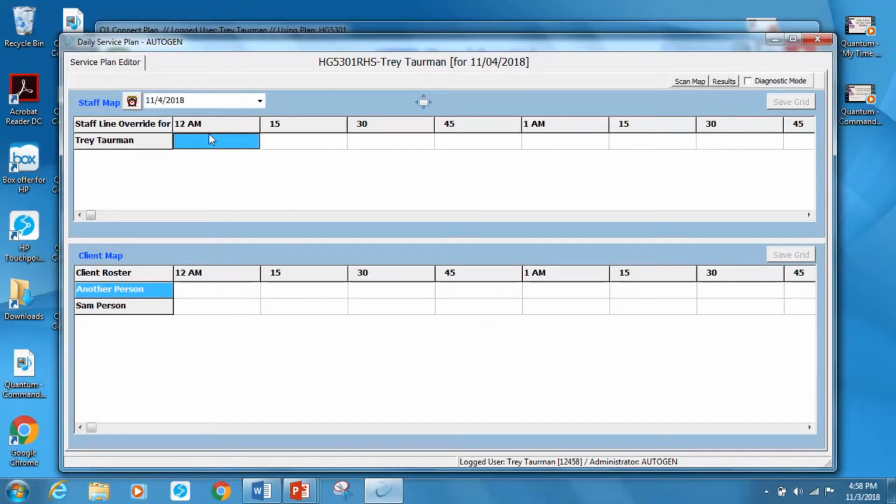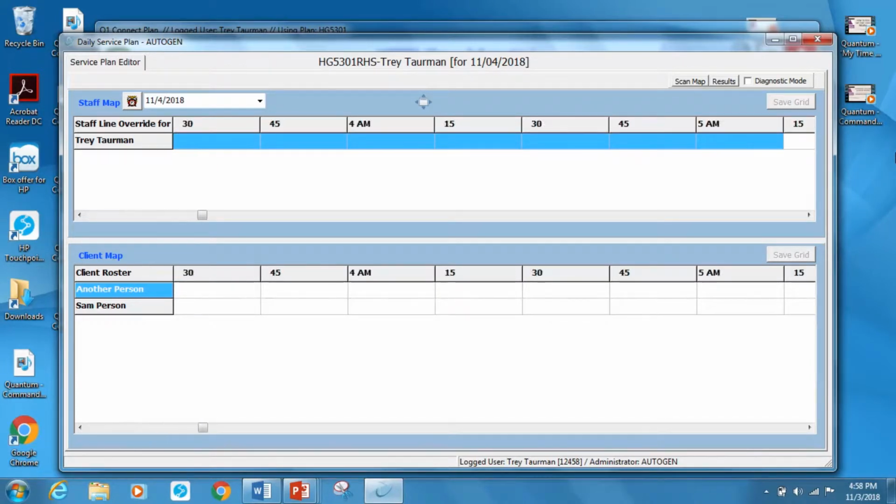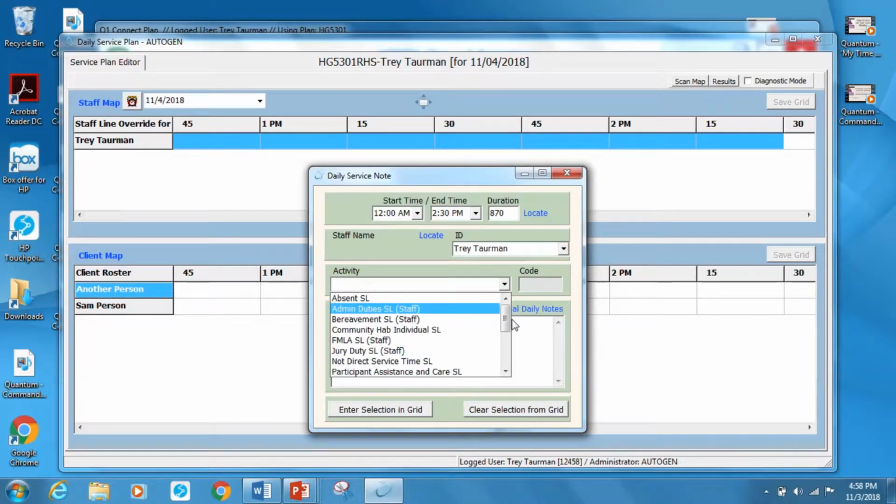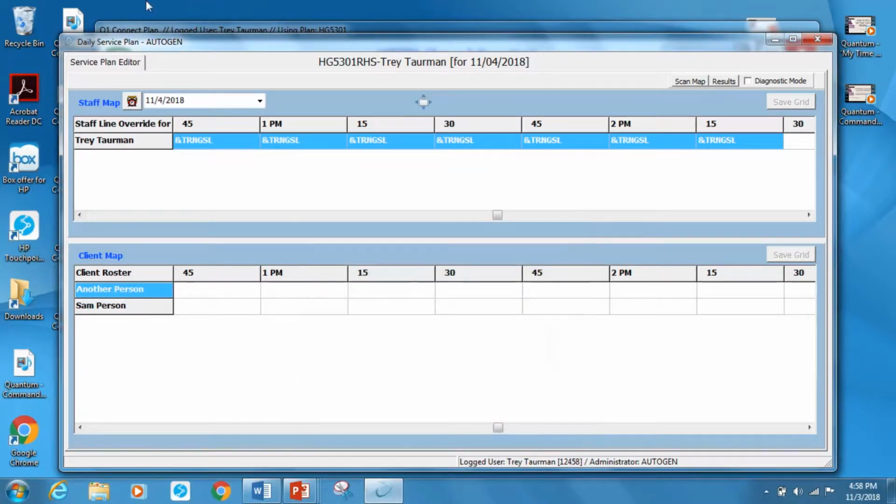So payroll's about to be submitted. There's a day where you didn't have any information in it, and you say, I'm going to just throw in a bunch of hours just to see if I can get paid for it. So I'm just going to highlight a bunch of time. Let's just say I was doing training the entire day. Well, you as staff don't have the ability to lock any maps. Only your program managers do. So if I did this just so I could see if I could get paid for it, guess what? You're not going to, because we lock everything, we notice everything as we're doing it.